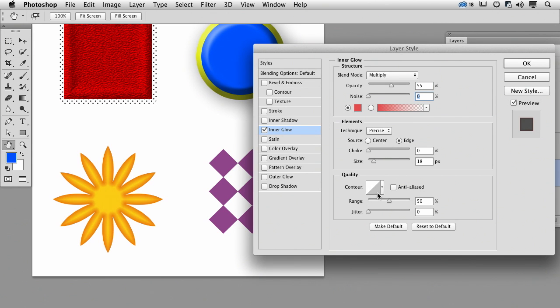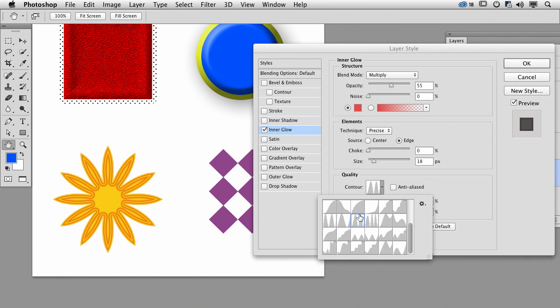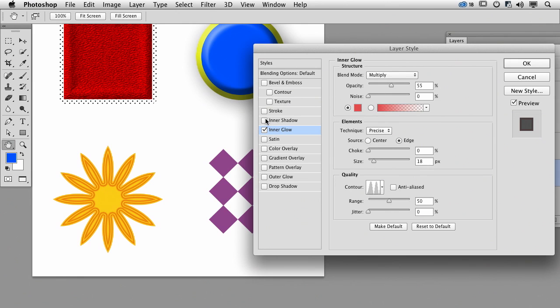And again, I can go in and I can control the contour of that inner glow as well to get different contours. I'm not contouring the shape right here, okay, because that's under my bevel and emboss. I'm actually contouring the glow itself right there. So if I do my inner shadow, now it kind of does my crispy bits there, but now I have my inner shadow and my inner glow, and you can do really cool stuff.